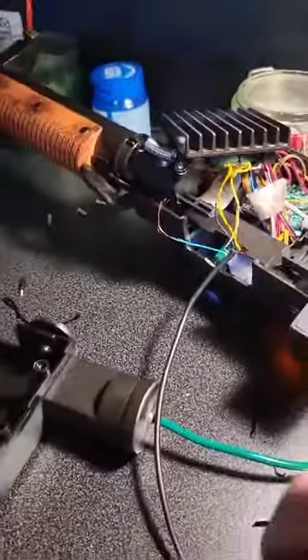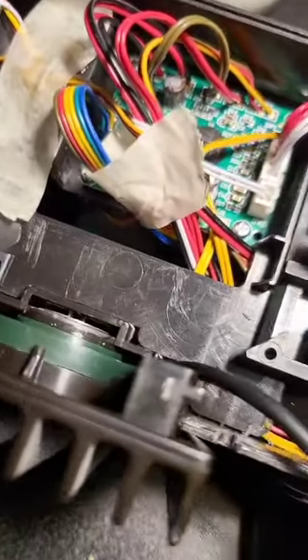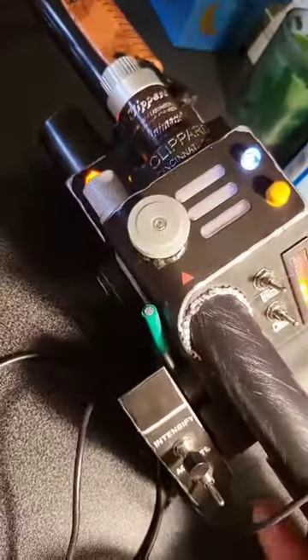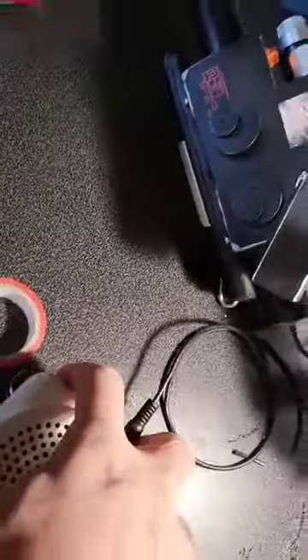I'm going to tape these up, put it all back together, and leave this cable sticking out somewhere so I've got the option to use the amp if I want. Hopefully it will work when I put it all back together. I've slotted that back down again and I've made a little indent there just for the cable to come through, hoping that will hold the cable a little bit as well. I'm going to put the top back on now — I've put it all back together and the speaker still works in the wand, which is a good sign. You can see this AUX cable is coming out of the wand.